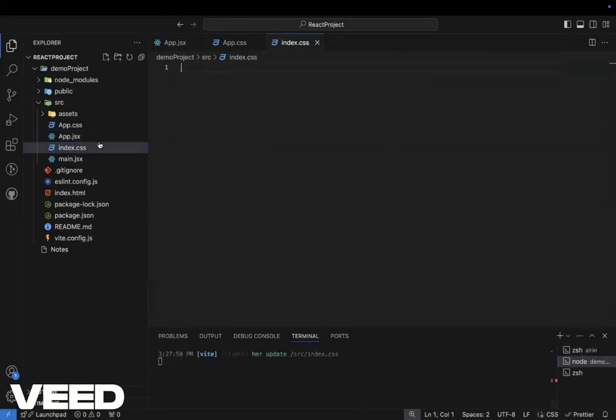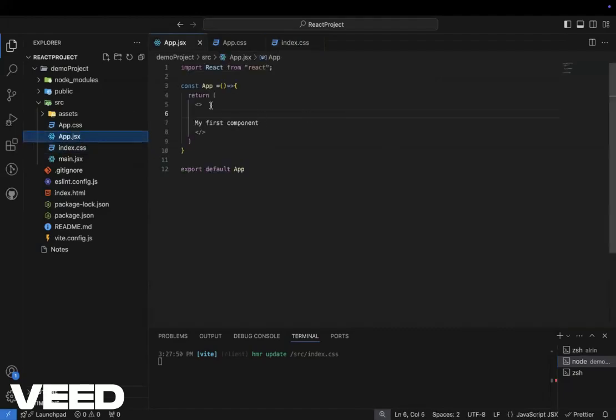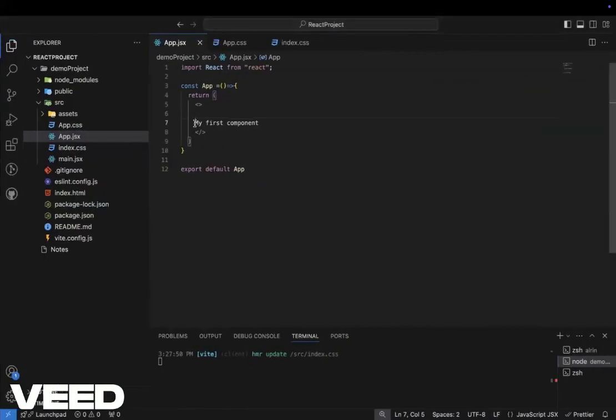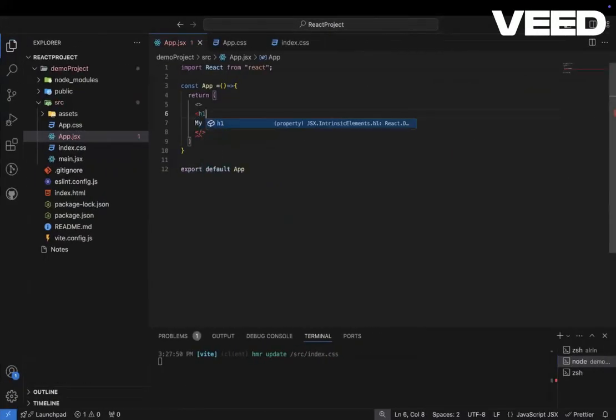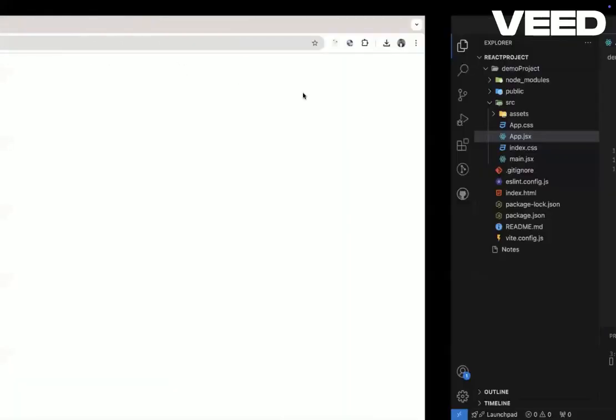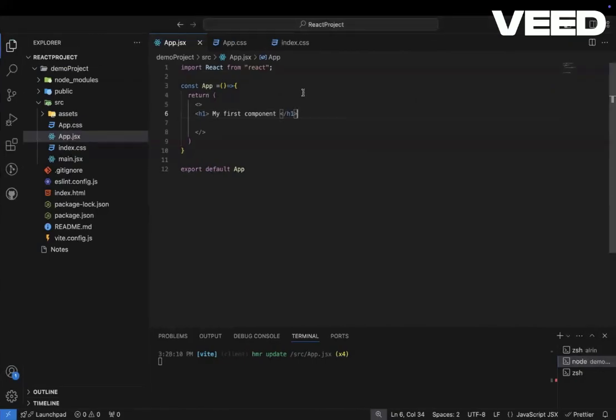Now you can see my first component. If you know HTML, wrap it inside an h1 tag, then it will be great. So, my first component. Okay, this is the basic React component.